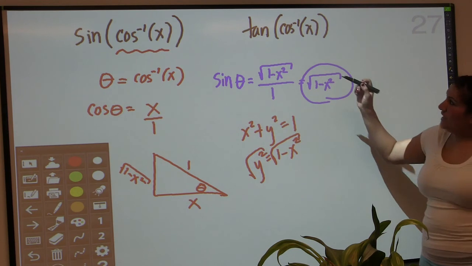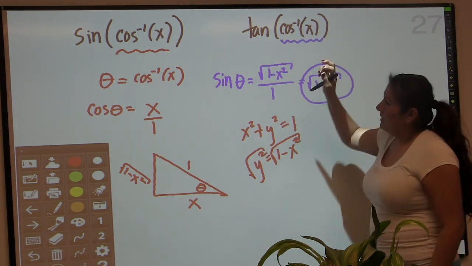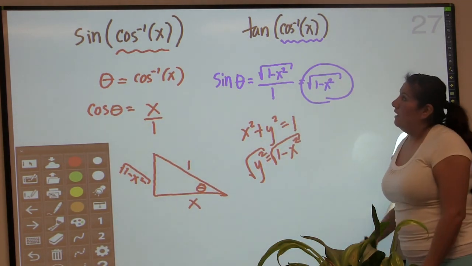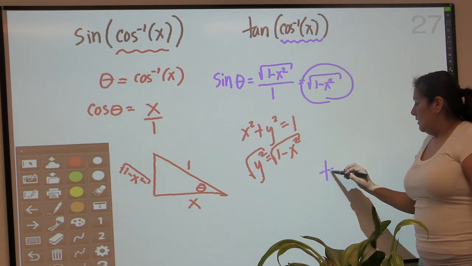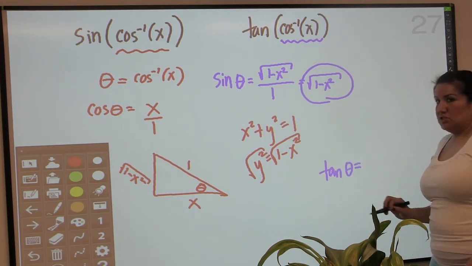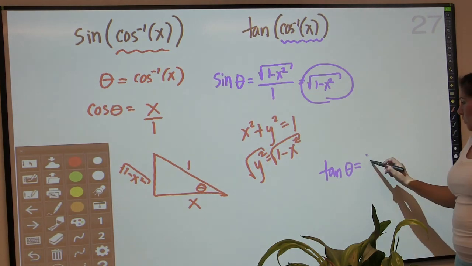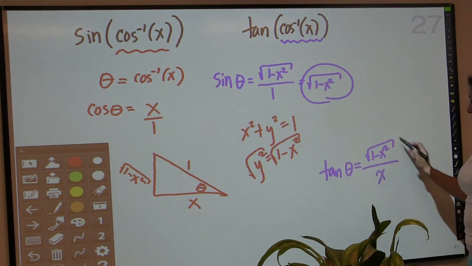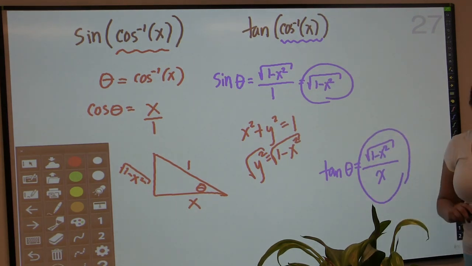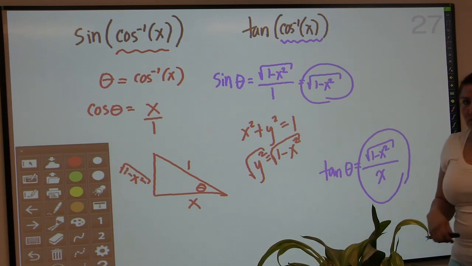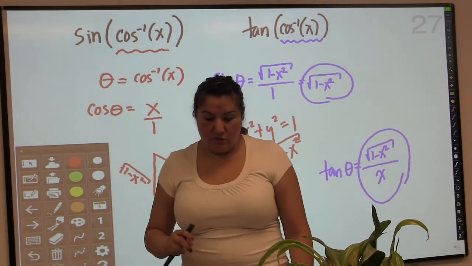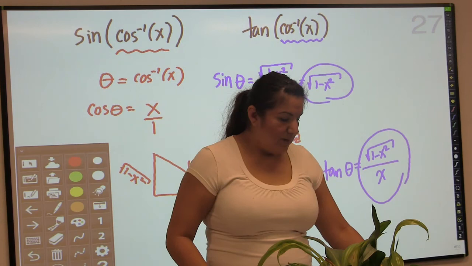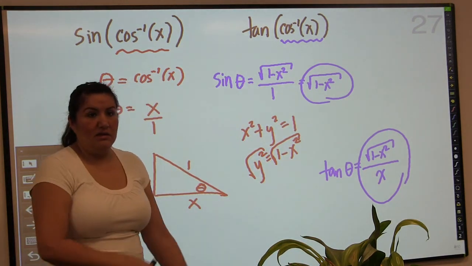Now you'll notice that for the tangent one, this is the same inside as this guy over here. So the same theta applies, so the same diagram applies. And so now I just want to find tangent of the same angle. So tangent is opposite over adjacent. So the opposite side is square root of 1 minus x squared divided by the adjacent side, which is x, and this would be your final answer. Square root of 1 minus x squared over x. So you can do this without having the actual values like 3 or 5 or whatever. You can do it with variables involved as well. Alrighty, and that's basically the only new stuff that you're going to see in this section.